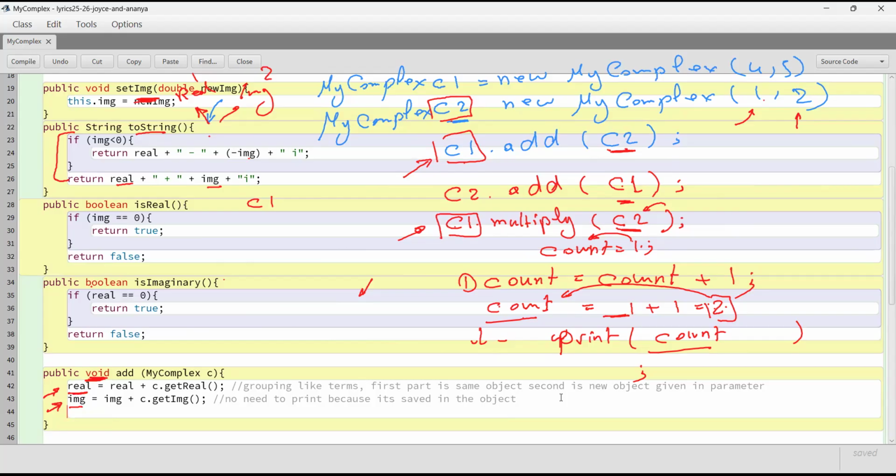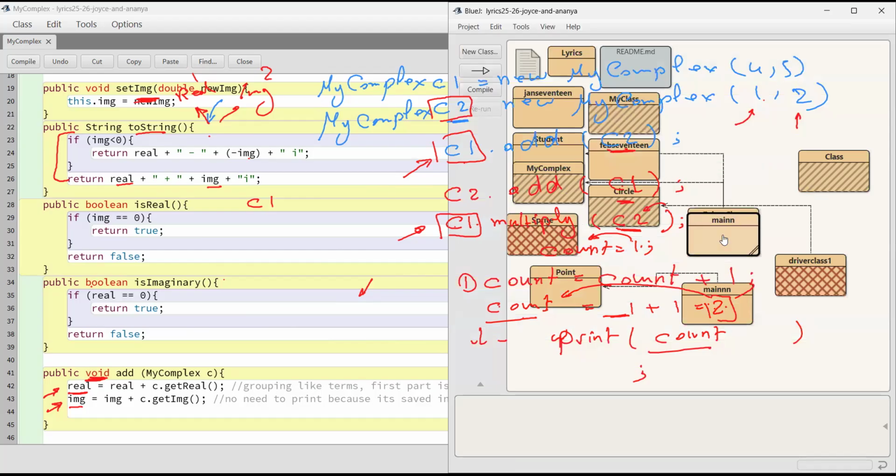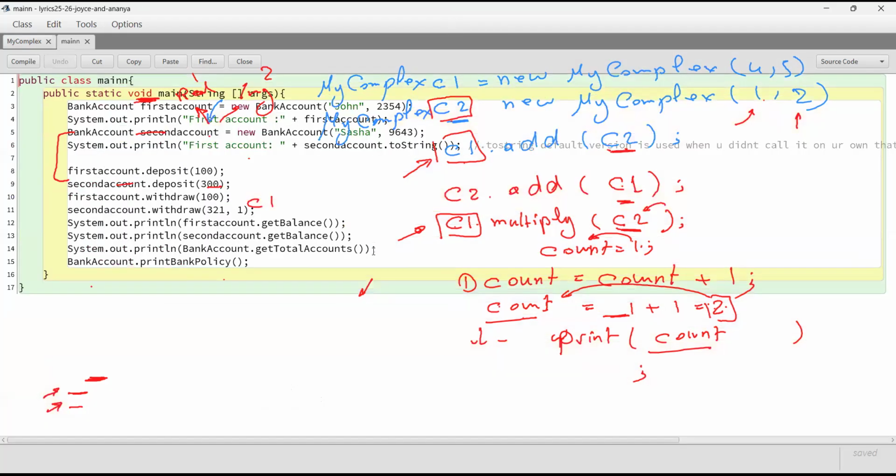Oh, okay, I get it now. I think the best way to do that is to make a void main, please, and make two objects C1 and C2, and try to call C1 dot add C2, and then print out C1.